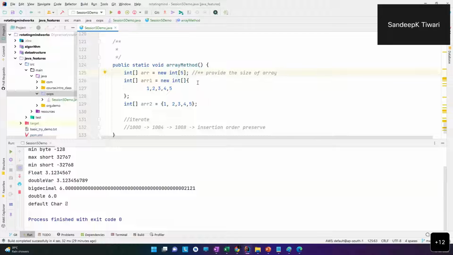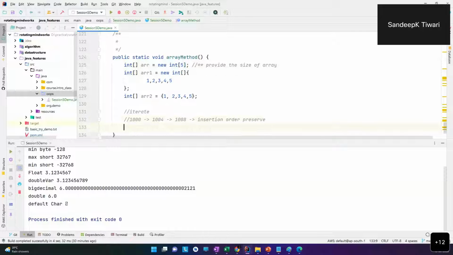Okay. In that case, default size, we'll cover those parts later. For now, you can just focus that array occupies the size in memory like this. How to iterate the array?